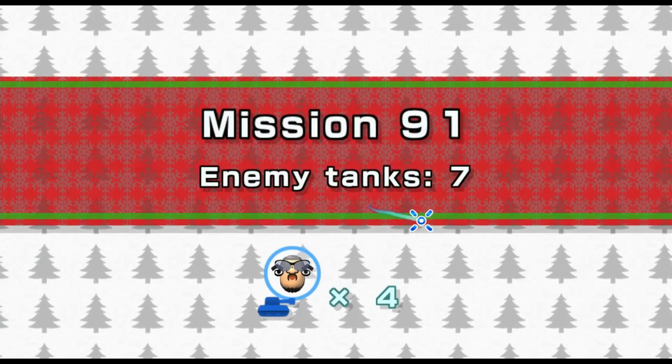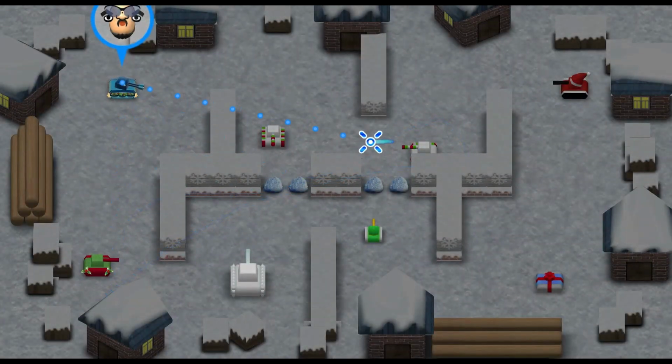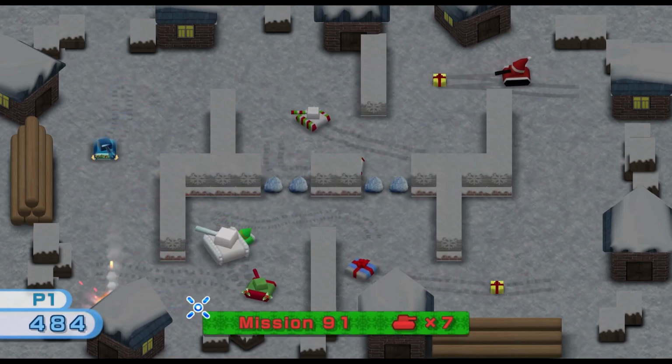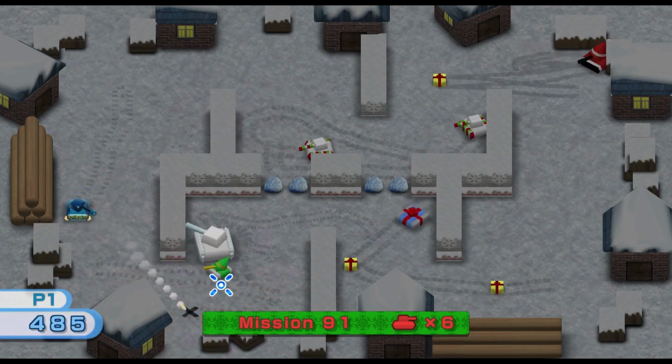He's not calculating that one in time. We do manage to snip him off. Mission 91. Okay, we got to watch out. There is a Yeti hanging around. There is that Yeti action going on. That, ooh, candy cane tank. But we take down the Holly.